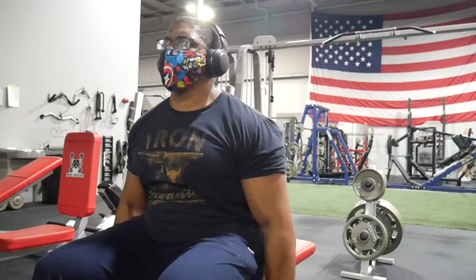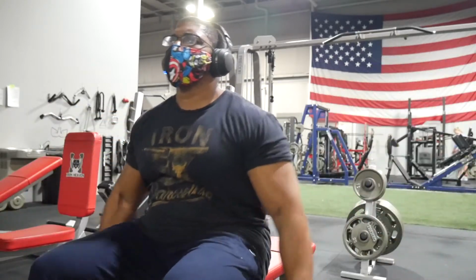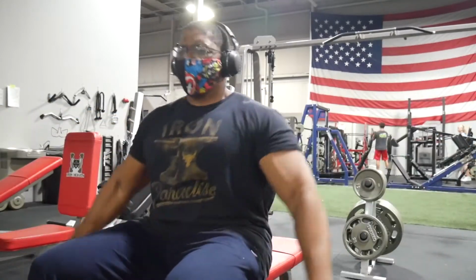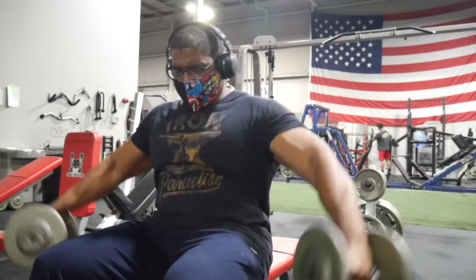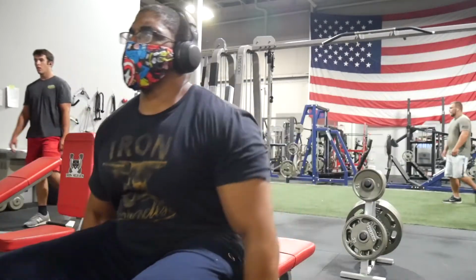Moving on to shoulders, didn't have time for triceps today. Went ahead and did laterals, 4 sets of 15. Really trying to force a lot of blood in that muscle before we kick it off and go to the next exercise.